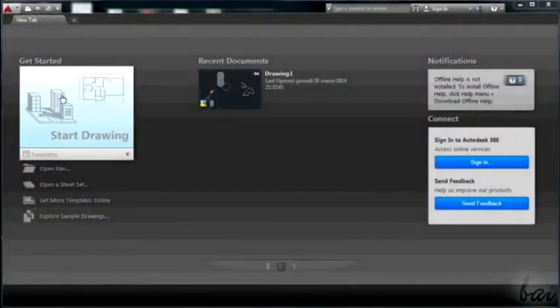New in this version of Autocad is the Startup. On the left you can open templates and projects. Click on Start Drawing to start a new project. In the center, all your previous projects are listed, described through a thumbnail on the workspace. Just click on one to open it. Now, just open a new project to start.